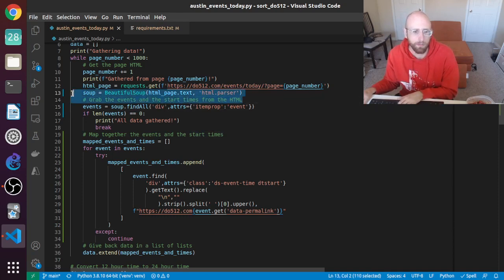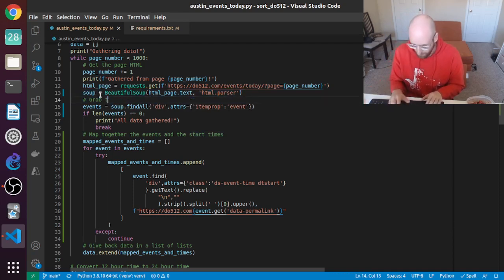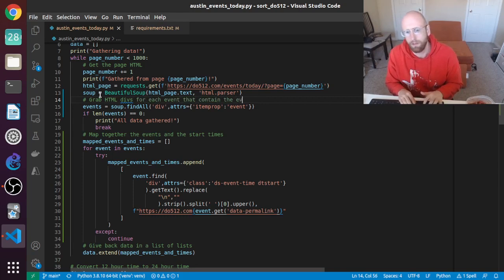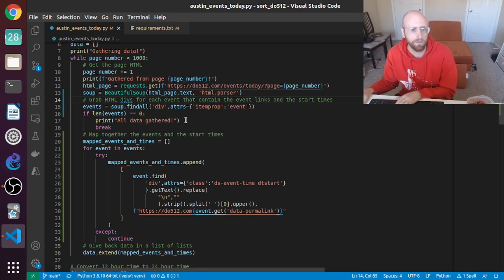Grab the HTML. We'll change this to say grab the HTML divs for each event that contain the event links and the start times.